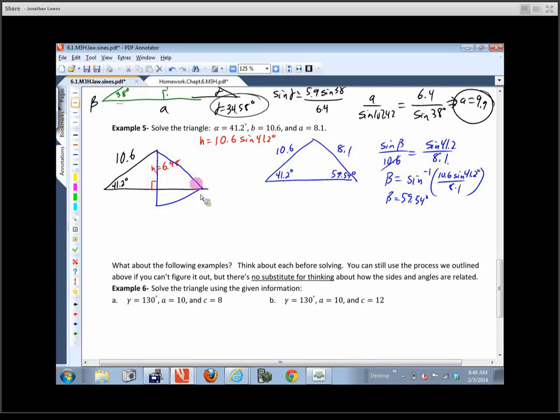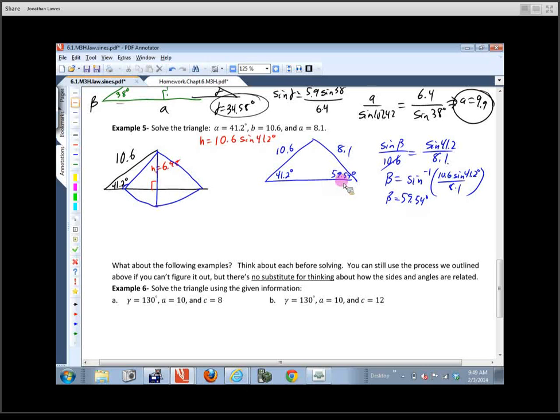If I swing this out here, I get an acute angle. If I swing it in here, what type of angle is this right here? Obtuse. It's obtuse. Stop and think for just a second. When you're solving these using sine inverse, what is the range for sine inverse? Negative 90 to 90, right? And the only angles that would make any sense are 0 to 90. So can you use the law of sines to get an obtuse answer? Nope. Okay? You have to get it indirectly.